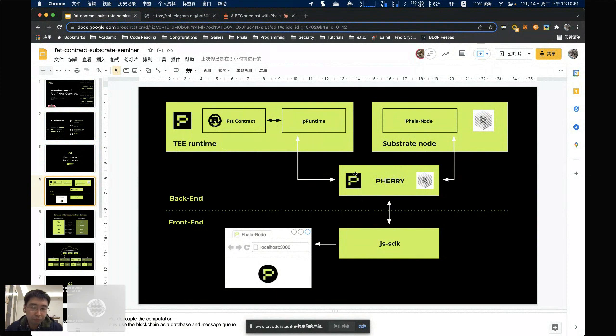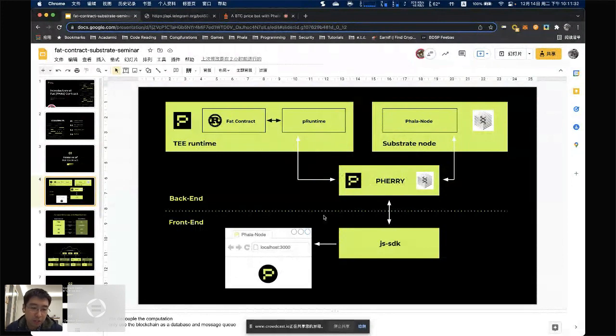Since our FAT contract is totally executed in the off-chain workers, its execution can be continuous. So we don't need to wait for the interval of each block production for the contract to execute. Instead, the FAT contract can just keep running in our off-chain workers. For Phala, we just use the substrate blockchain as the database or as the message queue. So we do all the calculation and all the execution in our off-chain workers.